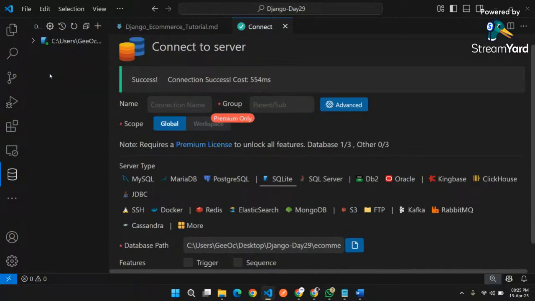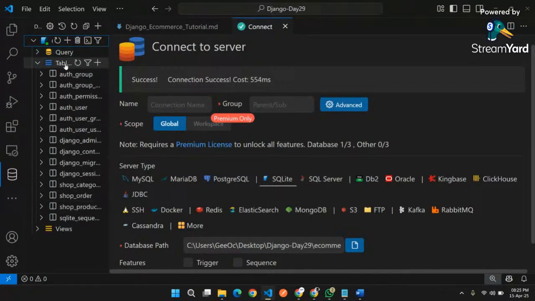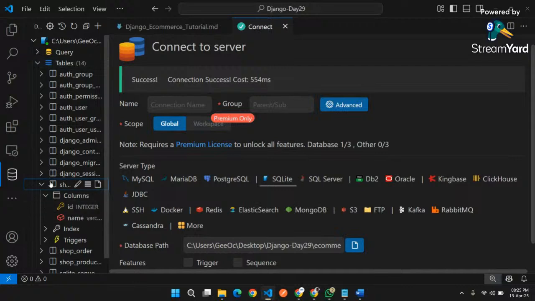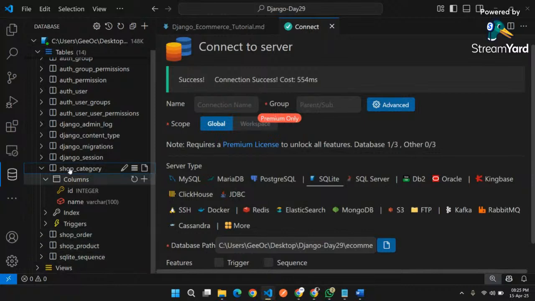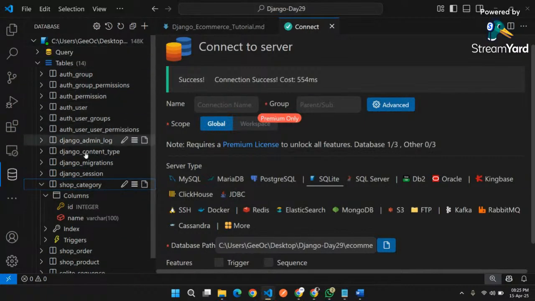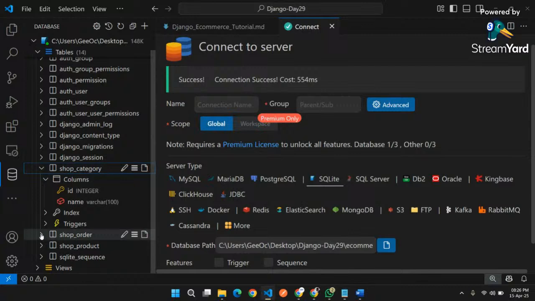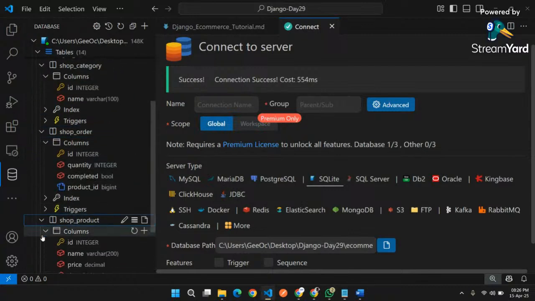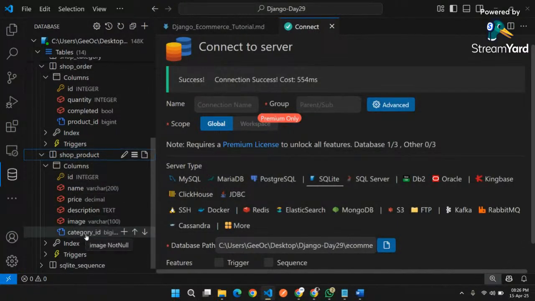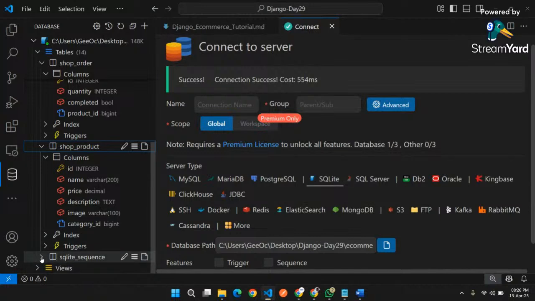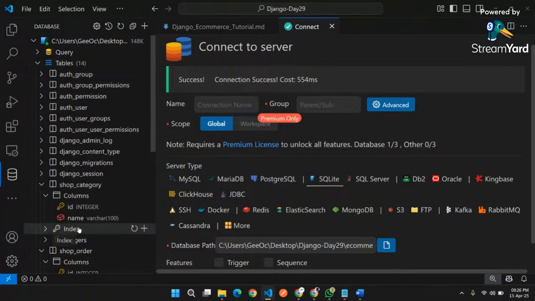So you can see that the database has been created. Great. This is the database, and you can see all the tables that we have. We have shop tables, shop categories, shop order, product, sequence. All these are structures that we have assigned on our project. So shop category has ID, the shop order, products, see the products that we created to have an ID, the name, price, description, and the image. And then we also have the sequence. This is just telling us the number of records that we have. Great. So our database is up and running.